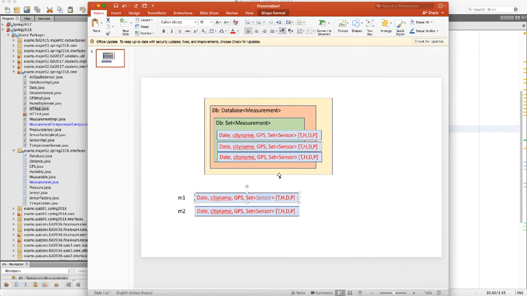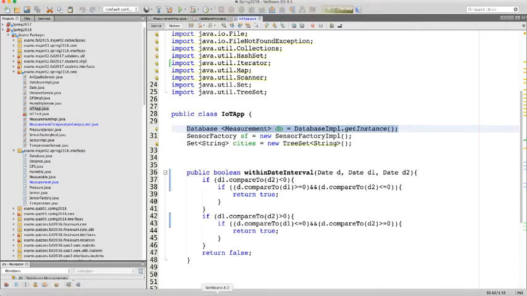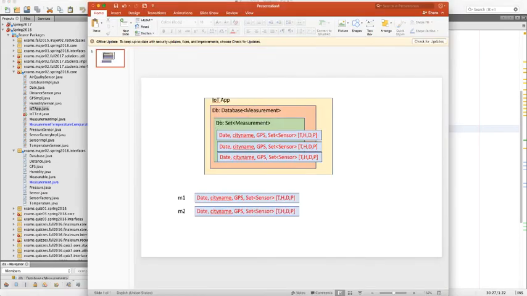So what you see here in yellow, this is the IoTApp. I can write here IoTApp, and inside IoTApp we have the attribute DB, which represents the database of measurement. Right? Okay, we have this one. And inside the database of measurement, what do we have? We have a set of measurement. This is what we need now. The set of measurement, we are going to use it to store the elements one by one. Every time I read a line from the file, I will add it to this set. And then inside the set of measurement, of course, we have measurement 1, measurement 2, measurement 3, all the measurements that we are going to read from the file.